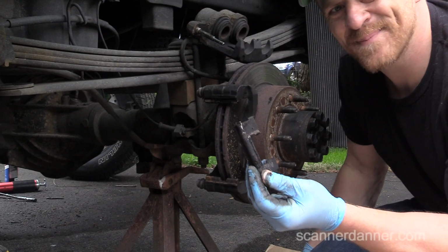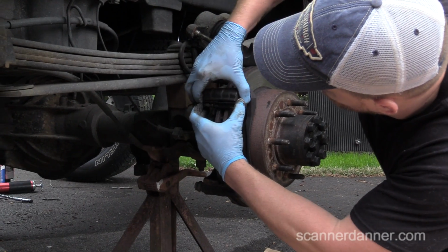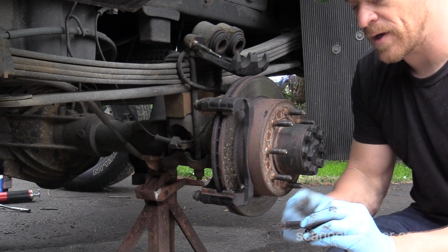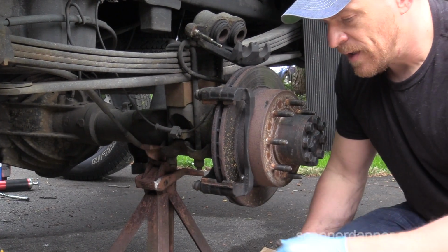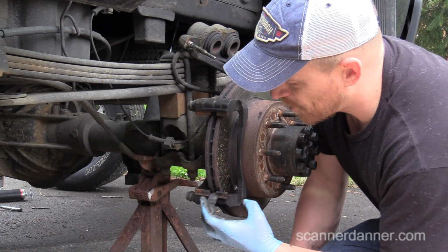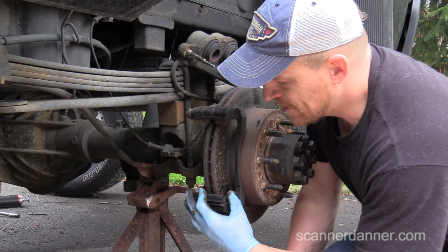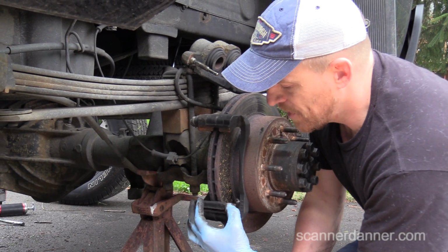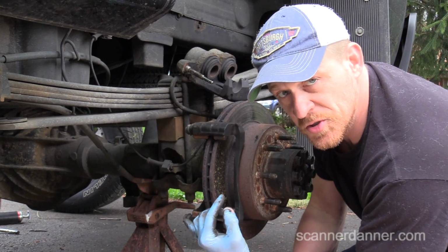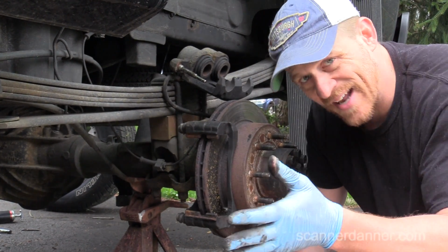Piece of tin, something. Not sure what it's made out of. Real small piece of metal. That's what the pads will slide on. And we're going to clean these up, but just as important, here in the rust belt, rust will build underneath this slide. And this is the part that people will miss. If you don't clean underneath it, it actually raises this slide upward, puts pressure on the shoes, on the pads, and that can give you the issue that we have.